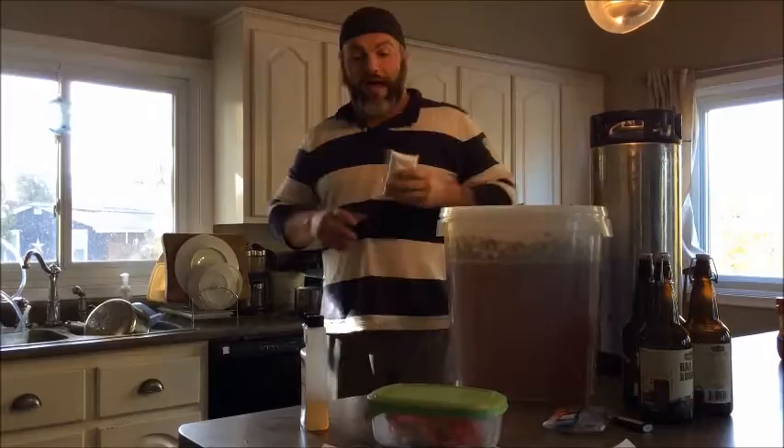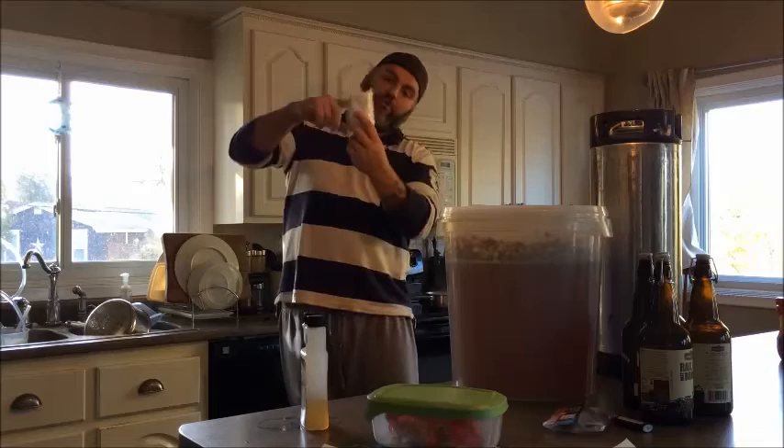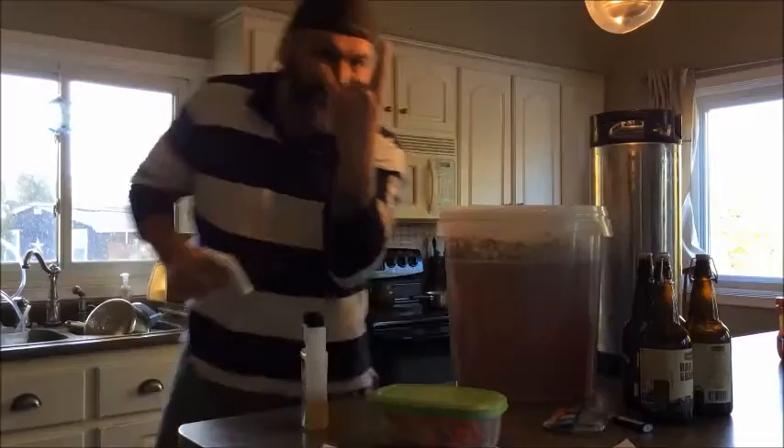I'm going to put about two-thirds to three-quarters of this packet in. That might even be close to three quarters - I'll play with it a bit. You definitely don't want the same amount as you'd use for bottles. Something to do with the volume, the headspace, and the keg compared to all the bottles - that's why you don't use the same amount. This keg had been sitting with Star San in it. I cleaned and sanitized about a week ago and just let it sit so there's no way to get contaminated. Sugar is in the corny keg!